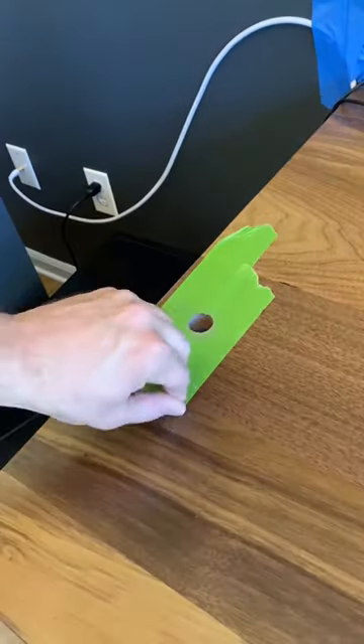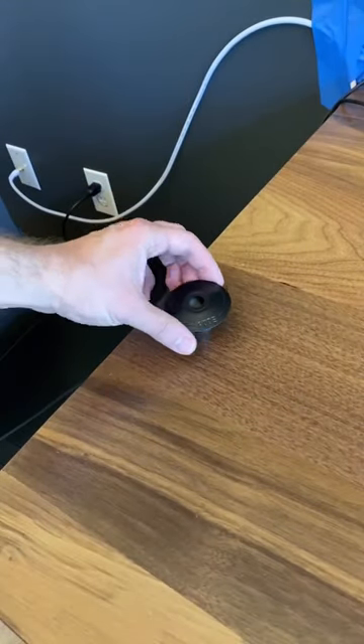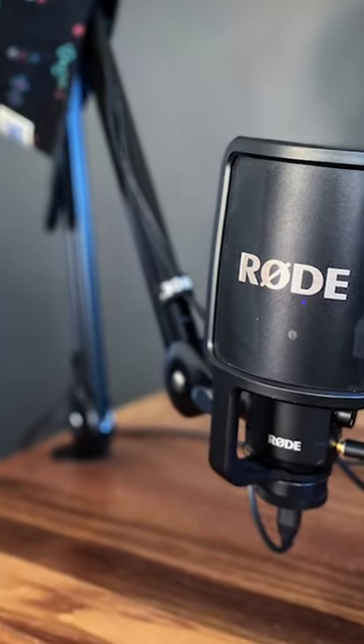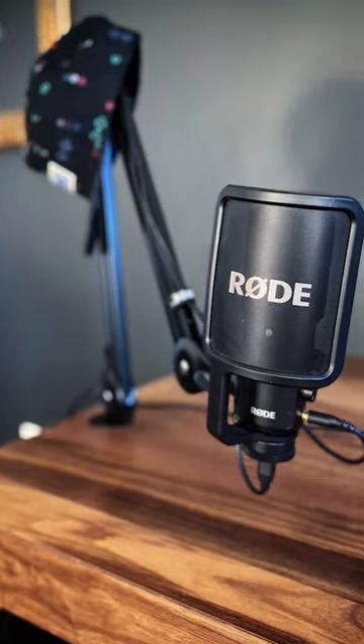Touching my thermostat has been equally forbidden by me. Peel off the tape, insert the threaded metal adapter in the hole, tighten it from the bottom with the provided nut, insert the boom arm, and ask for your wife's forgiveness in high definition audio. If you're thinking about doing it yourself, don't do it yourself — do it yourself with me.